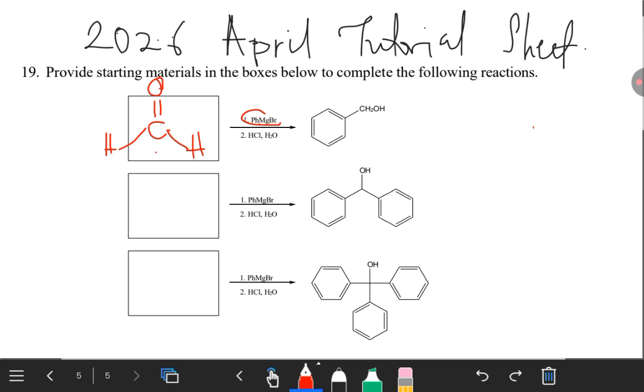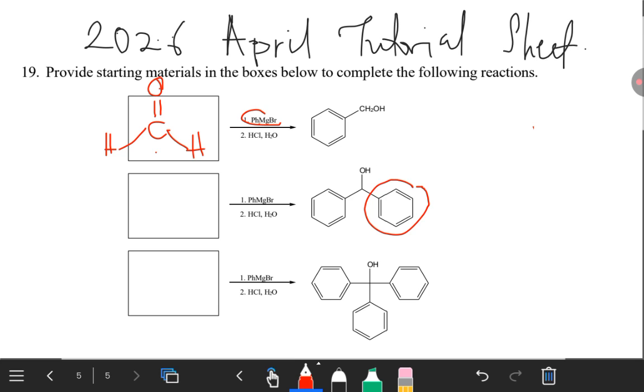Now, the next part is quite interesting here. So we have a phenyl group with a Grignard. Then the product we are having is 2 phenyl groups with an alcohol on top. Now let's see what to start with as the starting material. So here, this phenyl group with a bromine, let's take it as this phenyl.